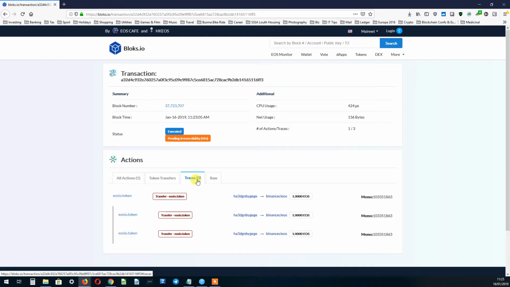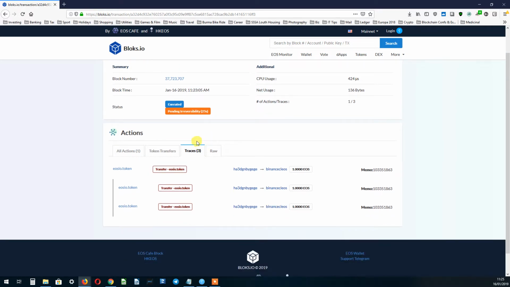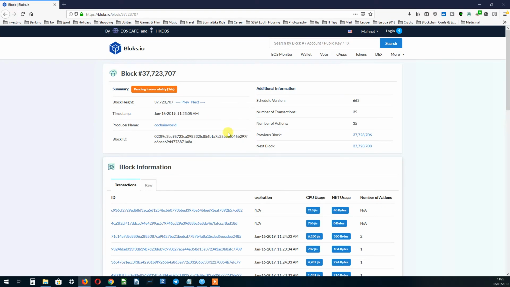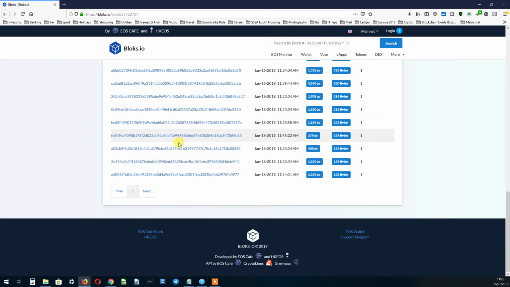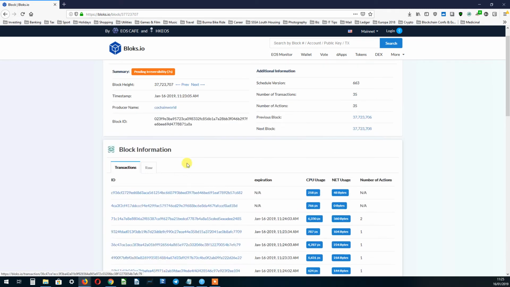I'm not overly au fait with the block producer and explorer and irreversibility rules, but I believe this is until this time here, when all 21 have done a round of block producing and it's fully confirmed across all 21. I believe that's how that works. Because the instant transaction is the block producer who is producing at the time when you execute the transaction, and it's included in that block there, along with all these other transactions, as you can see.